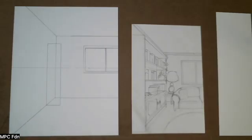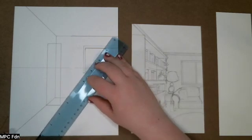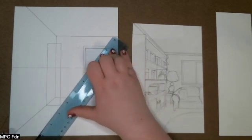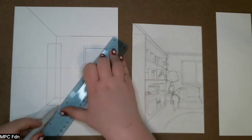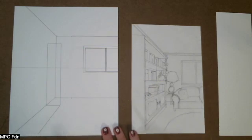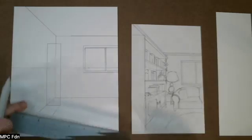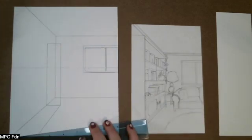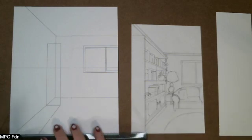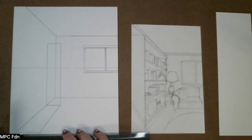So from here, we're going to make our bookshelf 3D. So we're going to do very similar to the room, take our ruler and match it up at our perspective point or our vanishing point, and then at the bottom of our rectangle here, and drawing a line almost to the edge of my page. And from this corner spot here, we're going to make a rectangle similar to this one. So I'm going to start by connecting it to the wall here at the base.